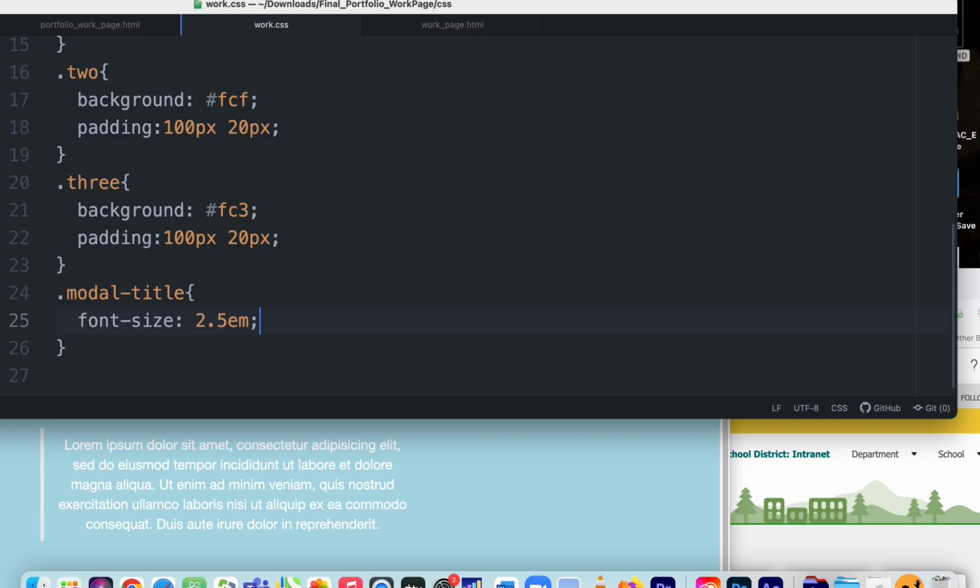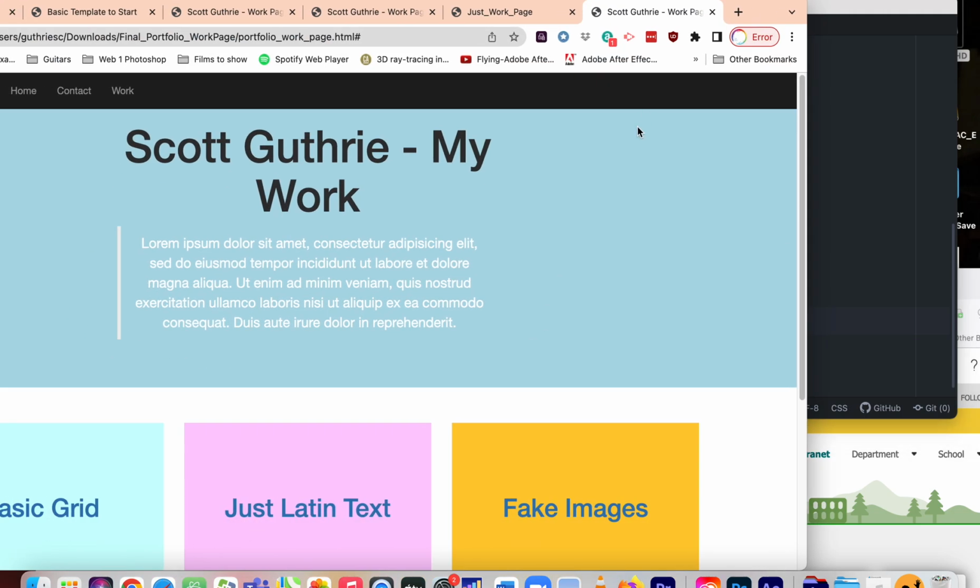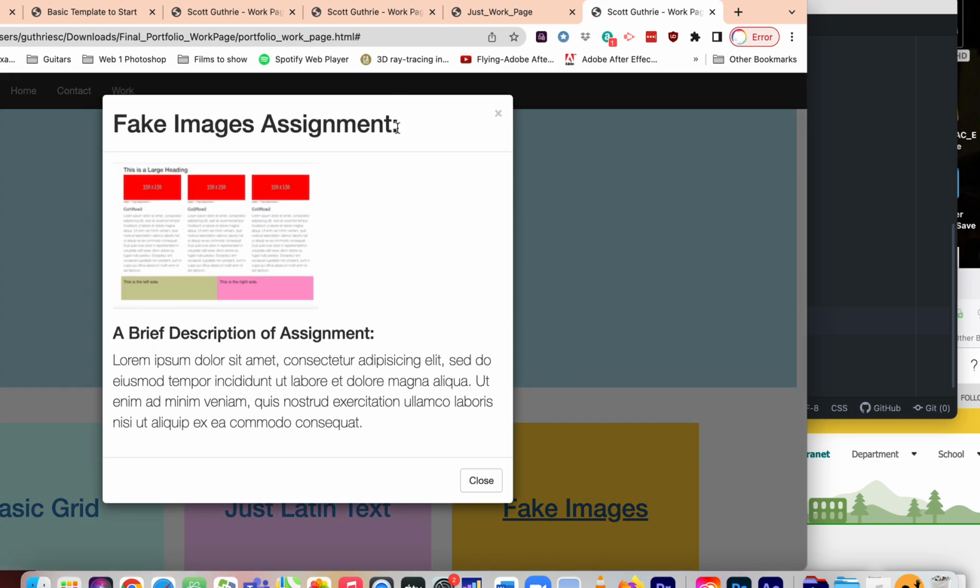Now again, you can design this thing however you want. Just do better than what I did. I'm just kind of showing you some things, but nothing big. So that's going to change the heading. And let me show you that. And reload this. So it changed this heading right here into something larger, and looks like a heading.